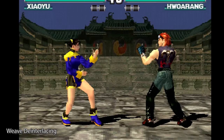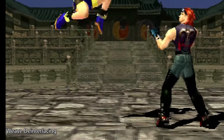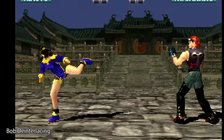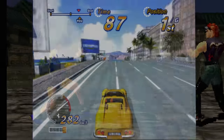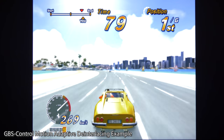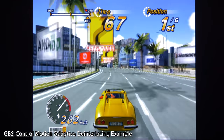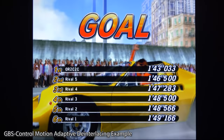In game is a different story, though — Weave deinterlacing creates a comb effect that drives some people crazy. This will only happen when there's movement, which is why it's used for games with 480i menus in forced mode. Alternatively, Bob deinterlacing provides a shaky look but with no combing artifacts at all — this is the same type used by OSSC and RetroTINK products. Motion Adaptive deinterlacing will be added in a future firmware update; you won't get the flicker of Bob, but you might still get some combing artifacts. This type of deinterlacing usually adds around a frame of lag, while the other two don't add any lag at all, but it'll be a great choice for certain games or for streaming.